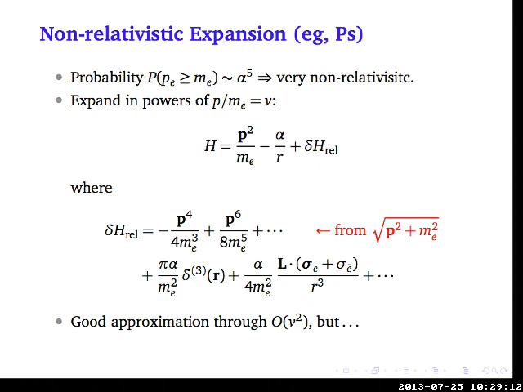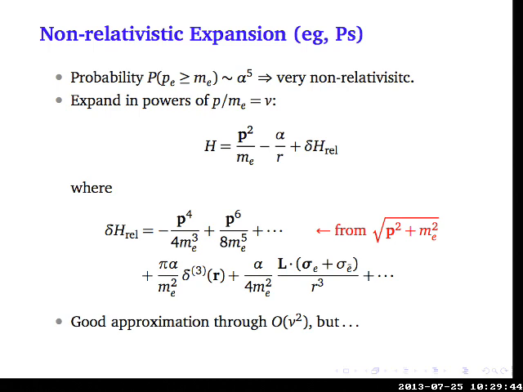And if you do that, you get a very nice, elegant Hamiltonian that you often derive in advanced quantum mechanics courses, which starts out, I did it just for positronium, so that's 2 times the reduced mass for positronium, P squared over M, Coulomb interaction, and then all of your relativistic corrections to this stuff. And there are the sort of kinetic energy corrections that come from the fact that the energy is really the square root of P squared plus M squared. You just expand that up in powers.